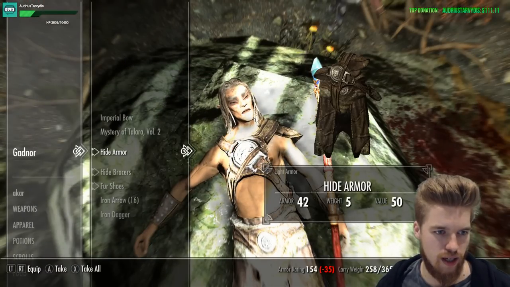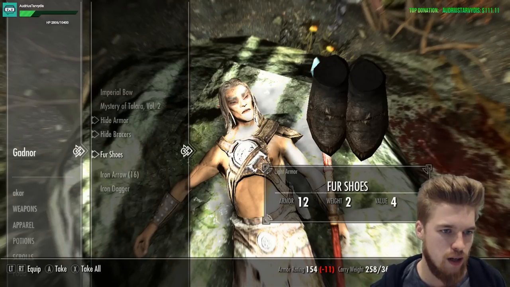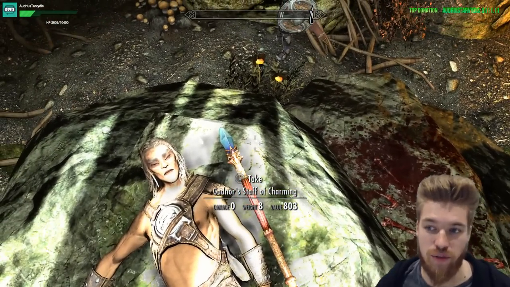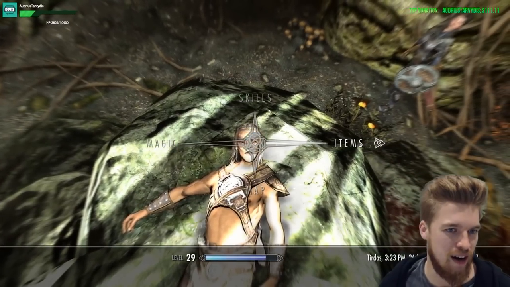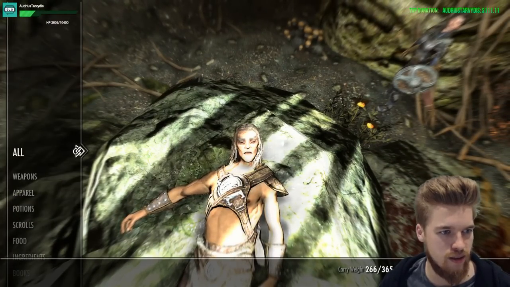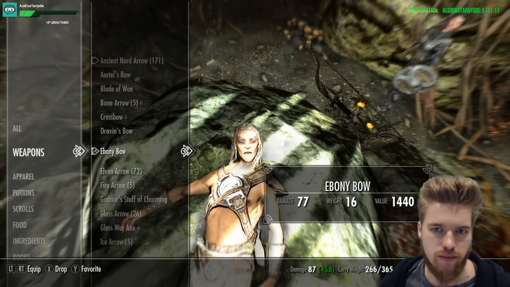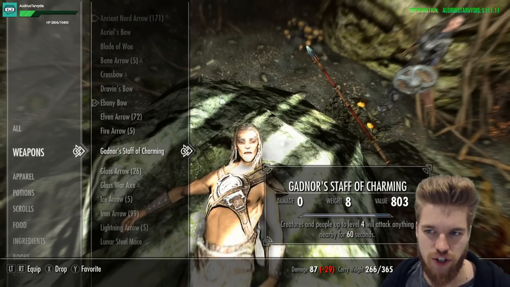7 gold, a random book. Oh, that's actually a skill book, maybe. Iron arrows, and he's also got Gandalf's Staff of Charming, which is, of course, unique. And this is the funny part, guys, because this is where you figure out what actually happened to him. There it is. Gandalf's Staff of Charming.